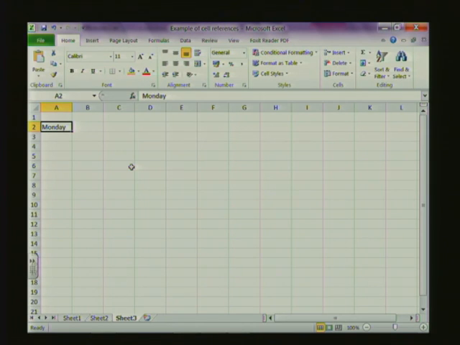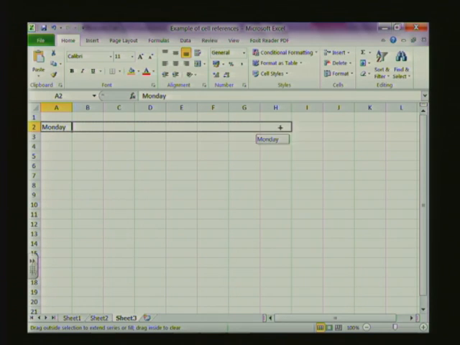First, let me show you where the autofill is. If you look at the cell that's active, it's got a border around it. And if you look in the right-hand corner, it's got a tiny little square that's almost not attached. If I rest my mouse on that square, it becomes a black cross. That black cross is your autofill. So now if I click and hold my left button down and I drag it to the right, can you see it autofills in the days of the week for you?